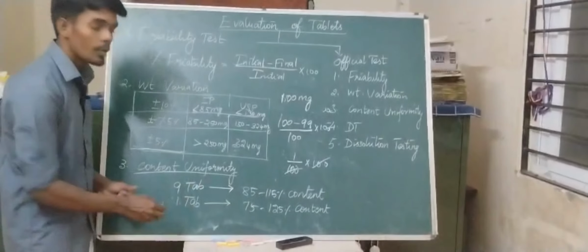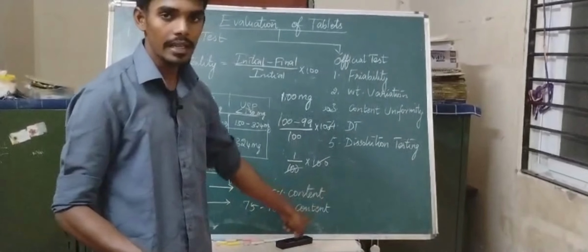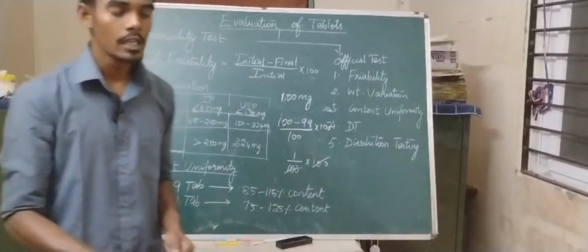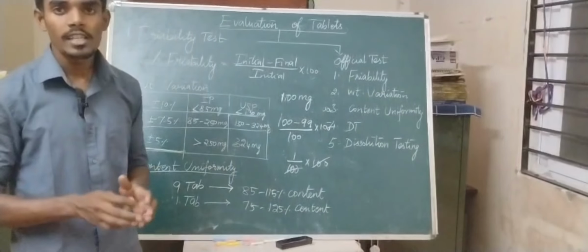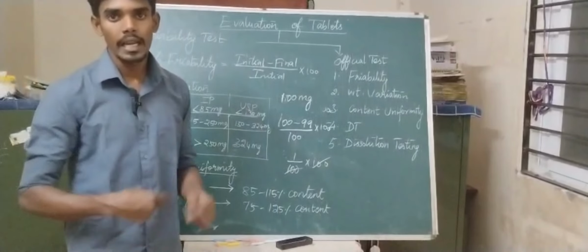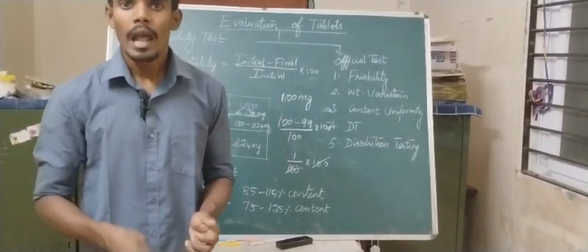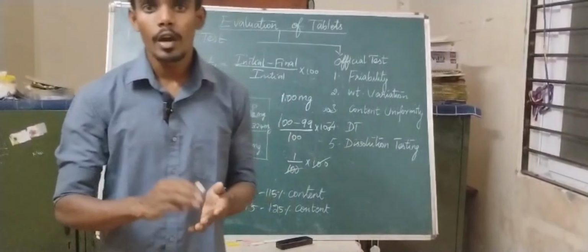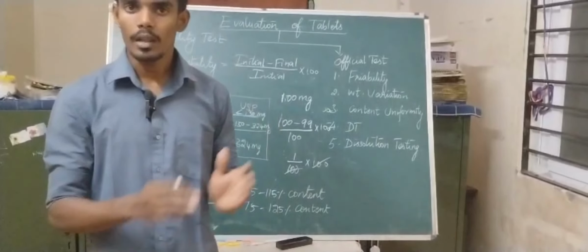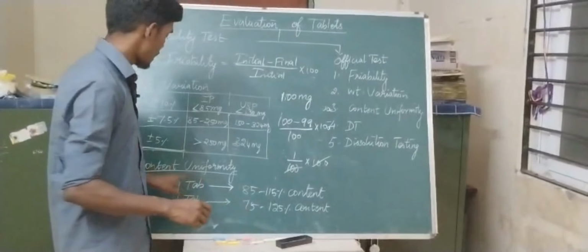If more than 2 tablets fall within the range of 75 to 125% of content, it may fail the quality control test. In such cases, we have to additionally take another 10 tablets, totally 20 tablets, and perform the test again. In those 20 tablets, we crush them, dissolve them in a suitable solvent, and then filter. After the filtration, we subject the solution to spectroscopic analysis such as UV spectrometry, and then we plot the known concentration against the unknown concentration. With that, we determine the content uniformity.